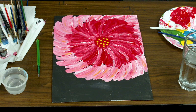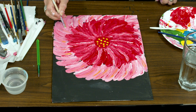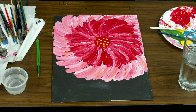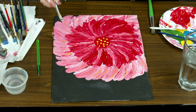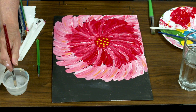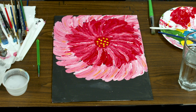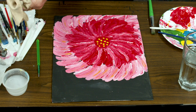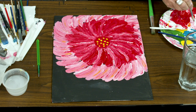Okay. Let's see. Gonna add a little more white in here too, I think. That dry brush technique of white. I don't like how that brush was gonna do it, so I'm gonna switch to a different one. I just like to experiment with my brushes before. This one has residue of paint from some other time in it, looks like. You gotta always test those brushes. Test, test, test. That's very important.